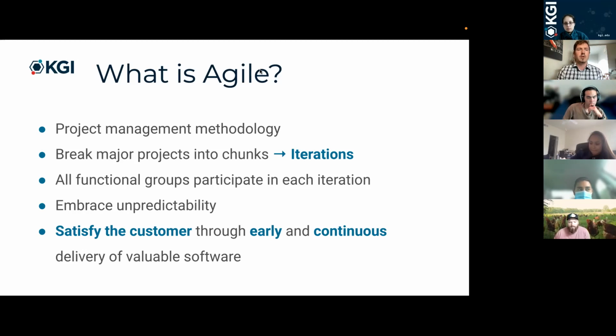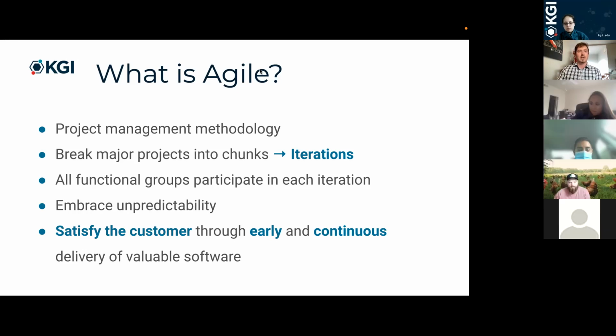There's also a big principle of Agile, which is being willing to embrace unpredictability. And the reason for that is that if we are rolling these projects out to the customer quickly, we have to understand that we don't always know what that customer is going to give us back in terms of feedback.